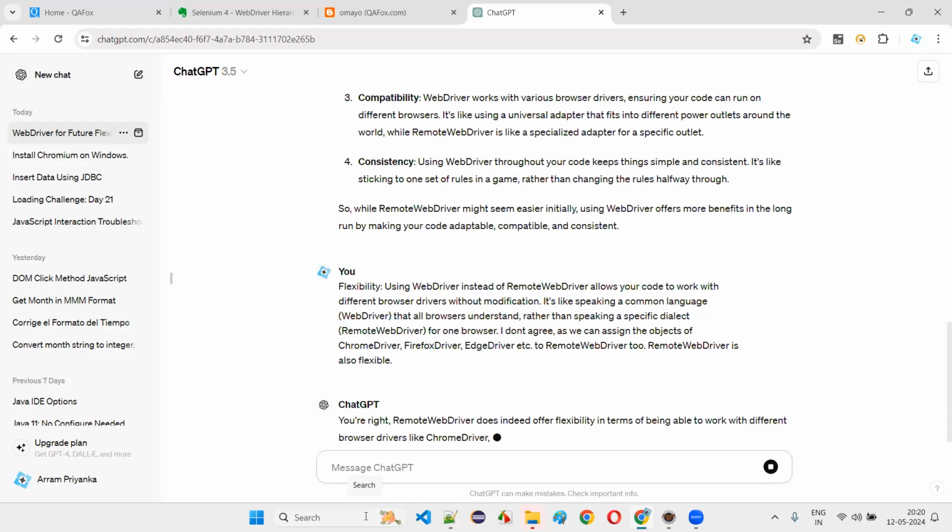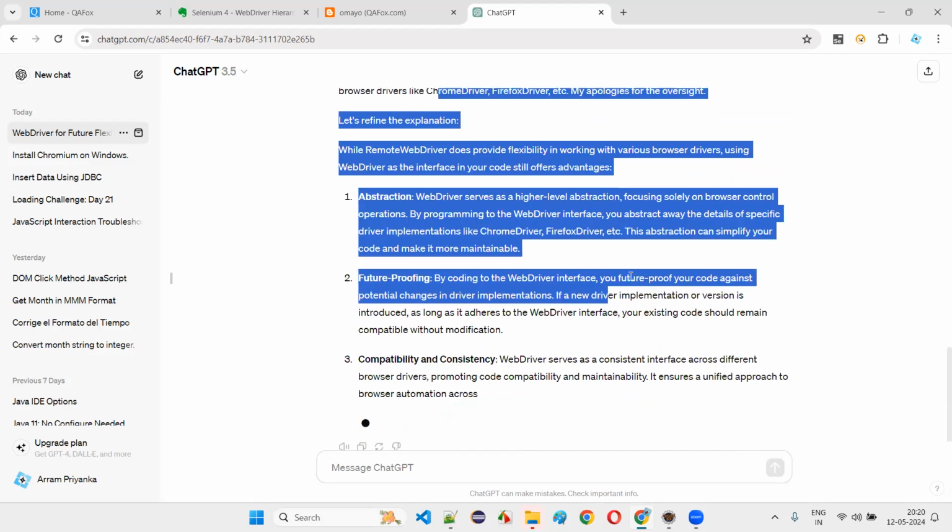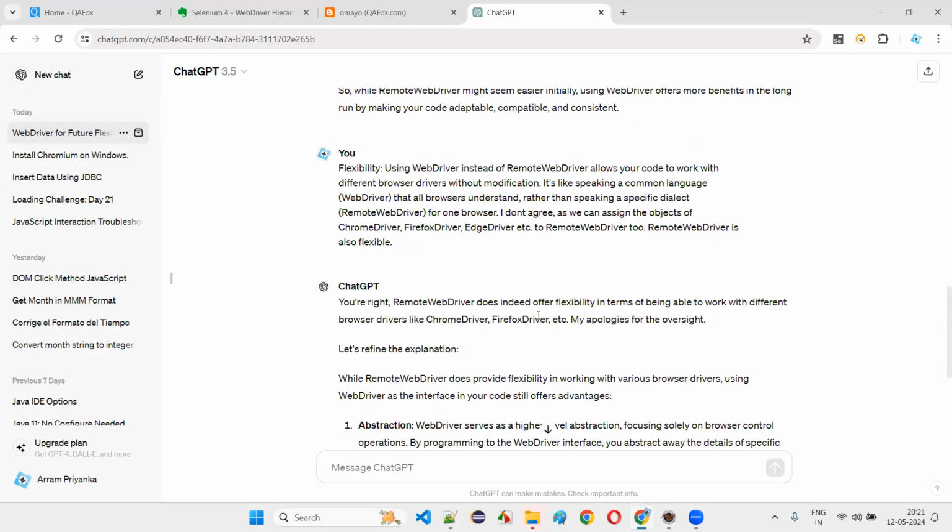You are right. RemoteWebDriver offers flexibility in terms of being able to work with different browsers like Chrome, Firefox. My apologies.